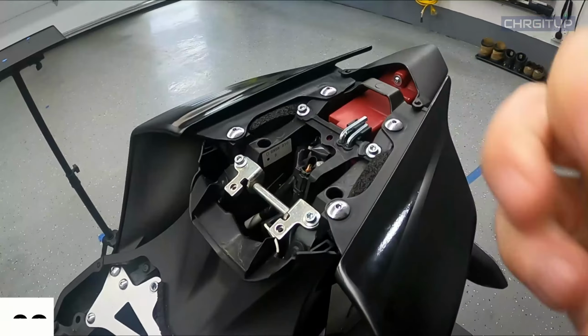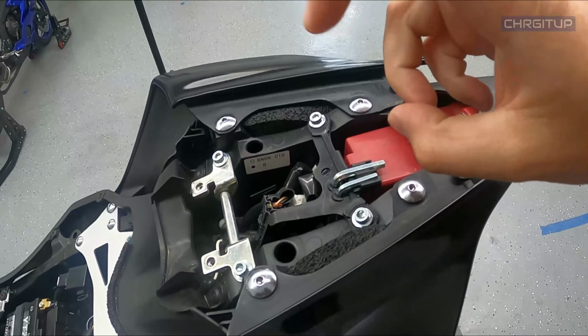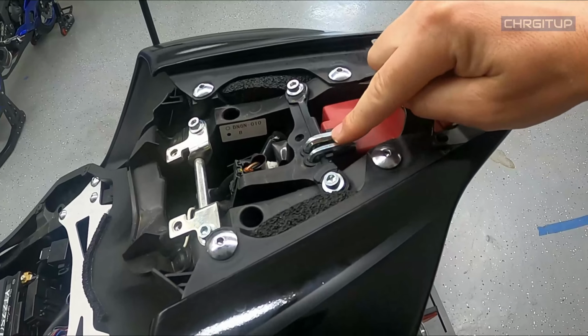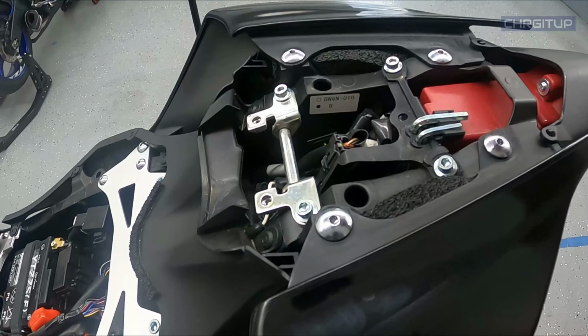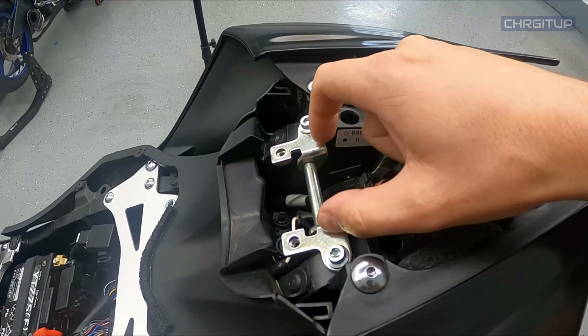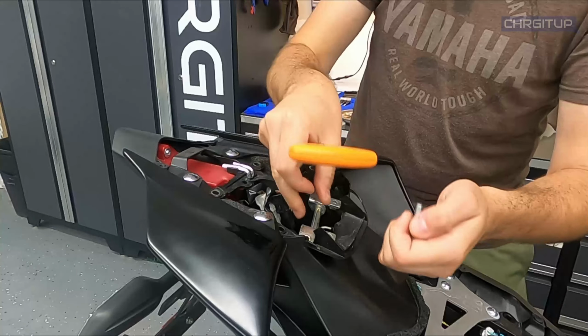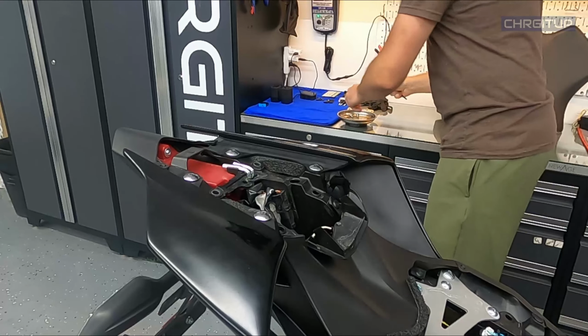These need to go. Step number 3, we're going to go ahead and remove these 2 bolts right here, which actually hold the tool holder. So I guess it's the bracket that holds the 2 Allen keys. And then we're also going to remove the 2 bolts right over here, which actually hold the seat on. Just gives us more access when we need to get to the wiring. Grab your size 5 Allen key and take these 4 bolts out. All right, brackets out, put that aside.